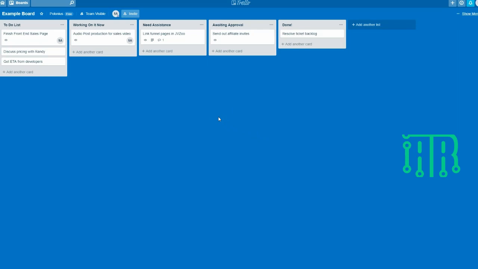Now, the great thing about Trello is it's all real time. So your team, all the way on the other side of the world, in the Philippines, let's say, or you got some folks in India, you got some folks in Germany, as they move these things around, okay? Let's say Bob is discussing pricing with Randy. Okay, Bob's tracking down that task. So Bob comes over here and he drops it in the working on it now list. Okay, and once he's done, he's going to drop it right here. And you'll see that happen the very second that he does it on the other side of the planet.